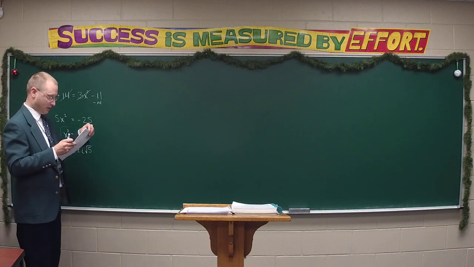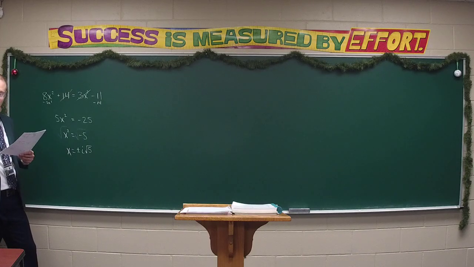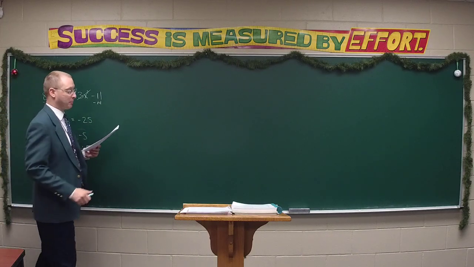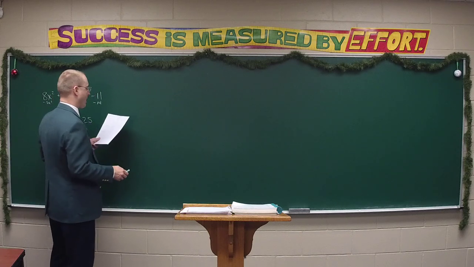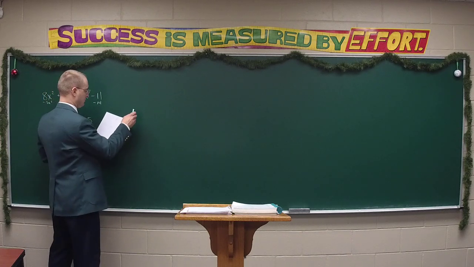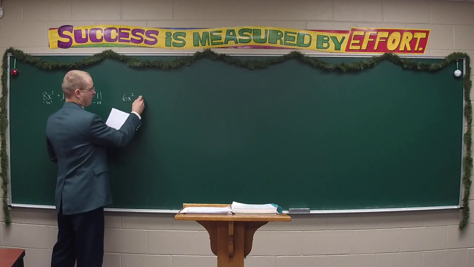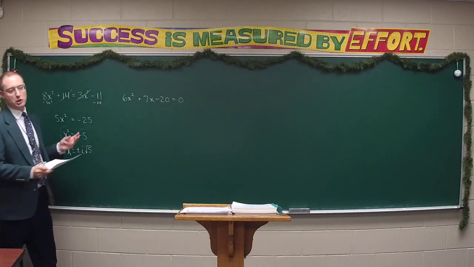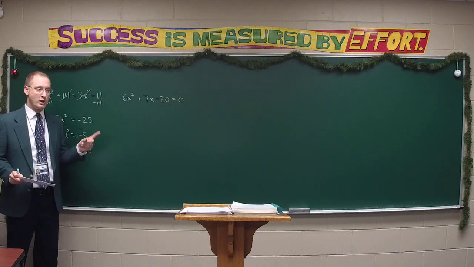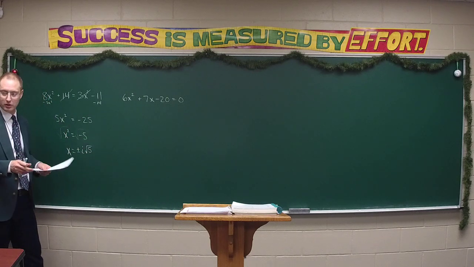Look at the next one. What do we have here, Michael? A complete quadratic equation. With complete quadratic equations, almost always we start by setting them equal to 0. How should we do that? Move the ones on the right over to the left, to get 6x squared plus 7x minus 20 equals 0. And then from here we've got 3 choices, right? We could factor, we could complete the square, or we could use the formula. Which did you do? I used the formula.